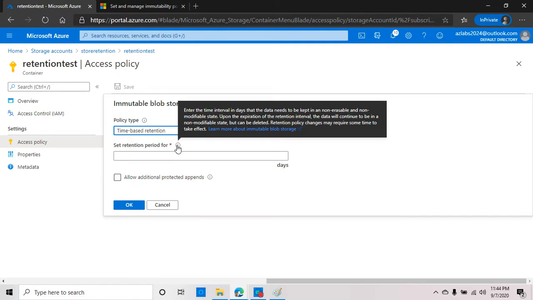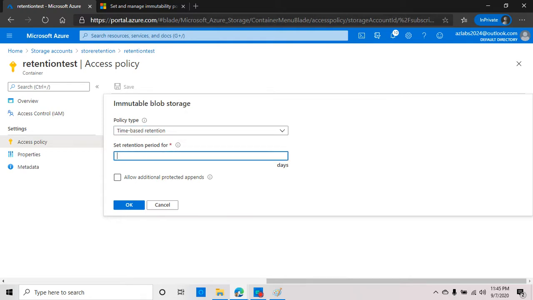And here if you read this: enter the time interval in days that the data needs to be kept in a non-erasable, non-modified state. Upon the expiration of the retention interval, the data will continue to be in a non-modified state but can be deleted. Retention policy changes may require some time to take effect. So let's say I just need it for 30 days.